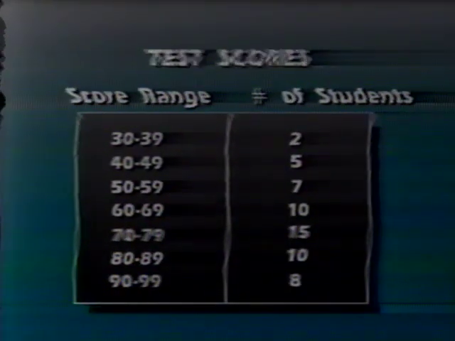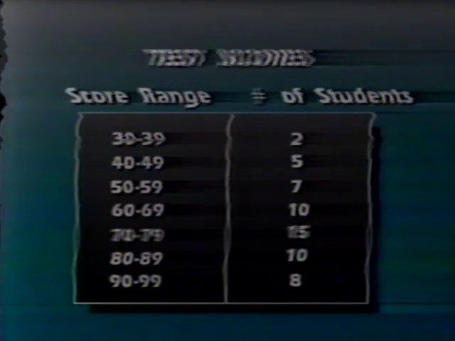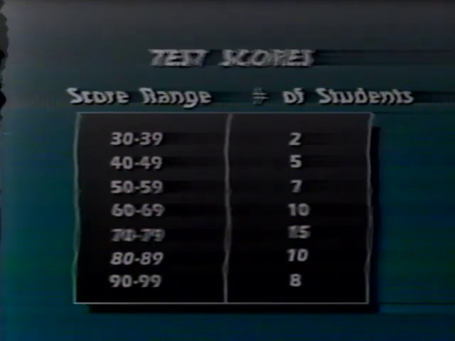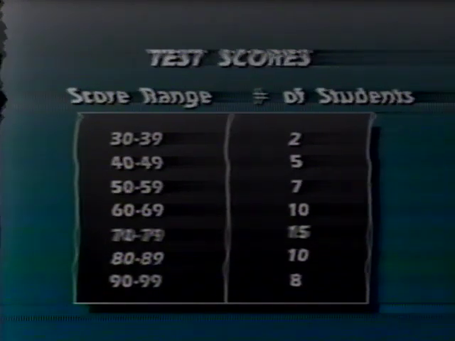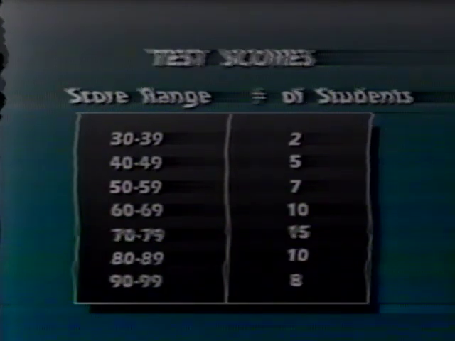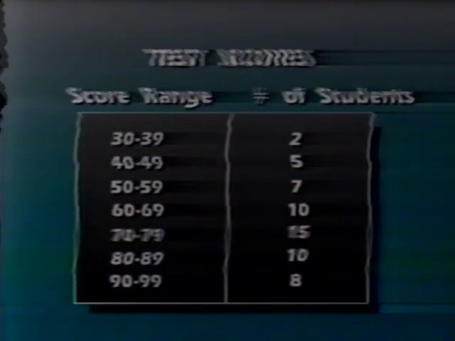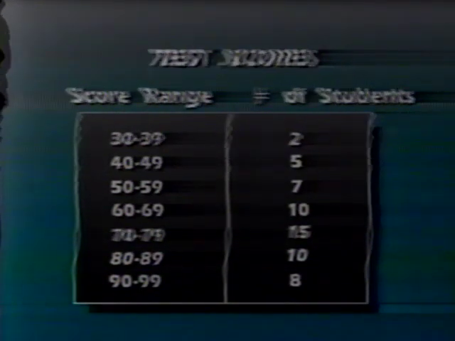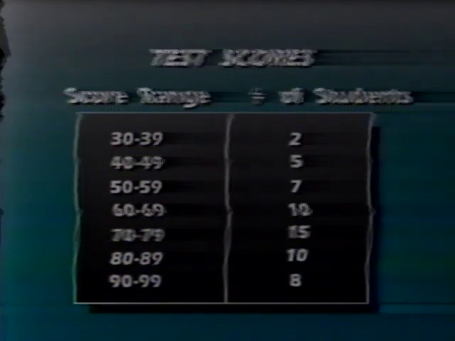Okay, let's begin by looking at some examples of descriptive statistics. We'll start by taking a chart that shows some test scores of a group of students on an exam. As you can see, these student scores are listed in groupings of 10. So we have from 30 to 39, 40 to 49, up through 90 to 99. And they're so listed for who knows what reason, but probably because these are the only scores that were available on that particular exam. One thing to notice from this chart is that it does not show the precise scores of the individual students, but rather it presents them to us as grouped data.